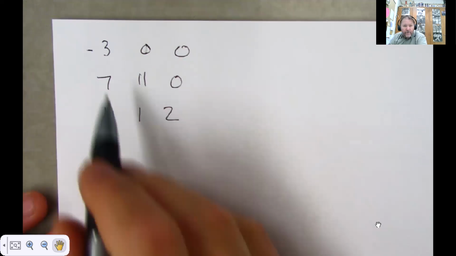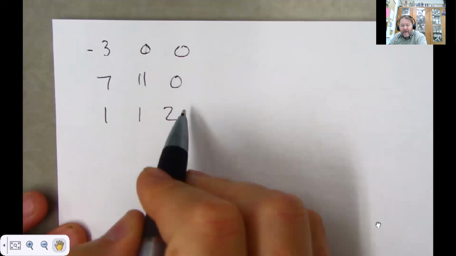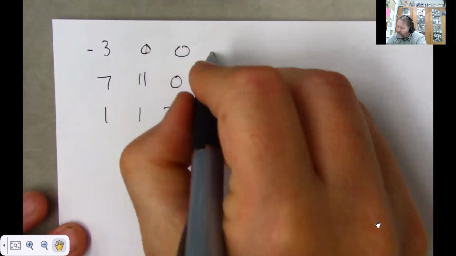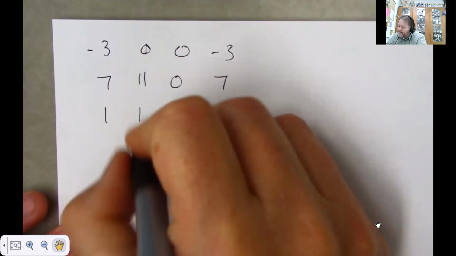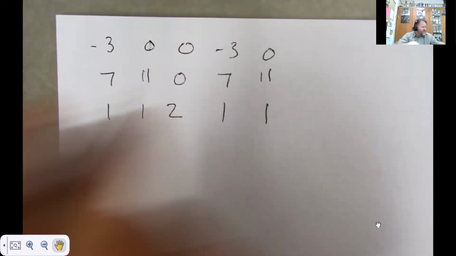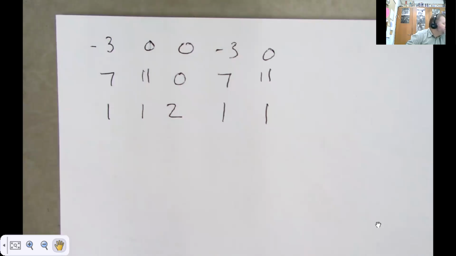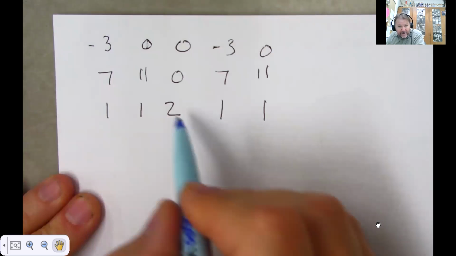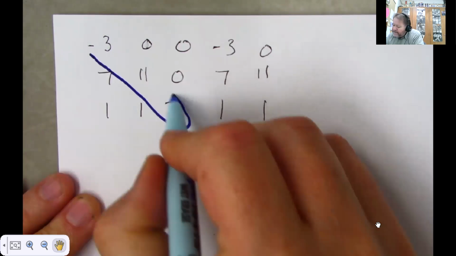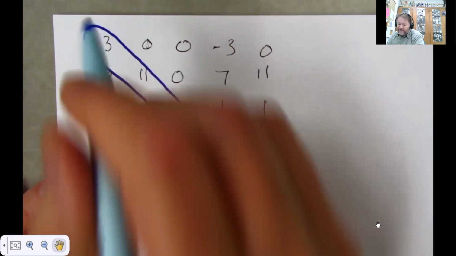What you can do is you go row 1, row 2, row 3, and then you repeat row 1 and row 2 again. In other words, here's row 1. I'm going to write that 3, 7, 1. This one is going to be 0, 11, 1. And here we go. I'm going to use different colors of pens. Oh, I picked 3 and there were 3 different colors. I just grabbed 3. That was perfect. Now what you're going to do is take the product. You're going to go diagonal, just like remember how you went downhill minus uphill? You're still going to kind of do downhill minus uphill. We're going to take the product of those 3, plus a different color.